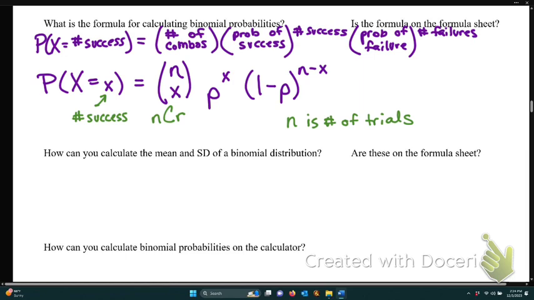Here's the great news, you guys. I have really great news for you. This formula is on the formula chart. However, it doesn't say it in words. It says it in this notation format. But I have even more great news for you. Can you tell us? Come back tomorrow and I'll tell you.